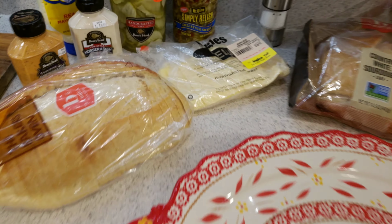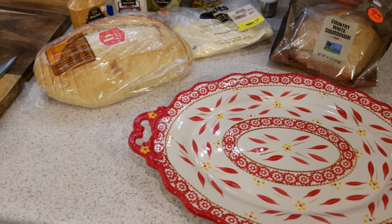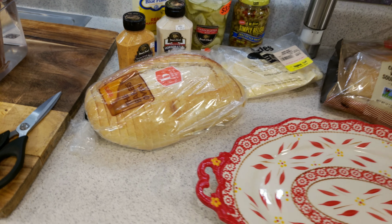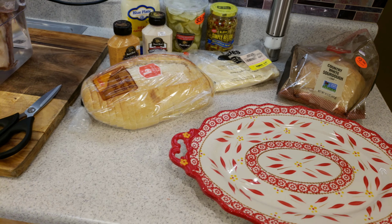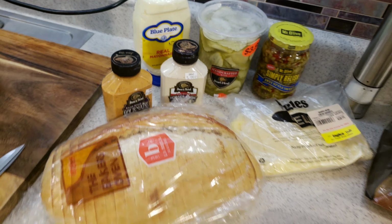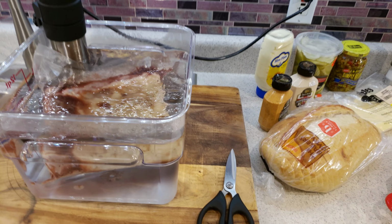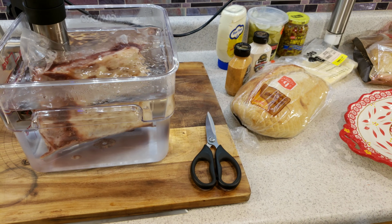And I got cream Havarti cheese instead of Swiss because I like it a little bit. Like I said, you do what you want, and it works well. I guarantee you. You put whatever cheeses you want, whatever breads you want. This kind of stuff, it's simple. It's a roast beef sandwich, and it's a really good one, and everybody loves them. So, anyhow, I'll be back in a minute.